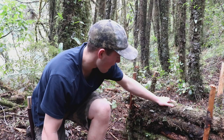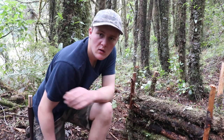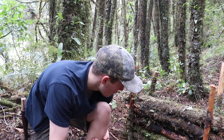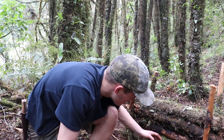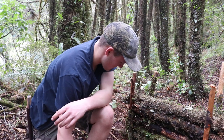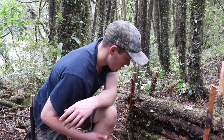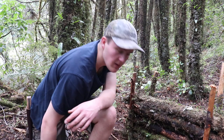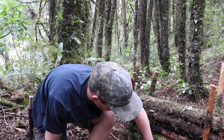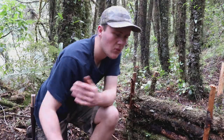So I decided I wanted a fire reflector, really just to keep the wind out, not really to reflect the heat. I won't need to reflect heat tonight. I'll be fine with just my sleeping bag. But yeah, it was mainly just to block the wind, because it comes down the slope, and didn't have any rocks or anything around here, so just built this to give me a little area to have fire. But these are all soaking and rotten logs, so yeah, they shouldn't burn for a while.